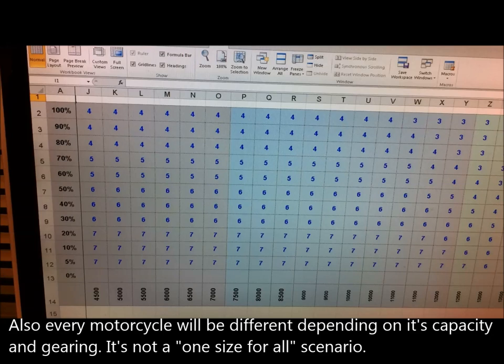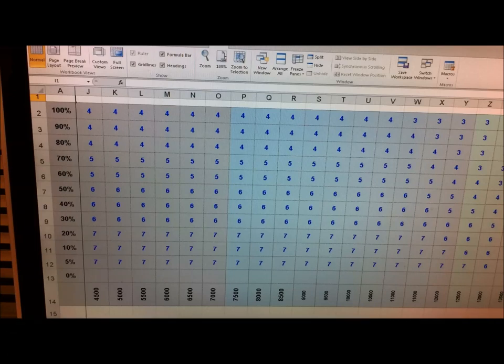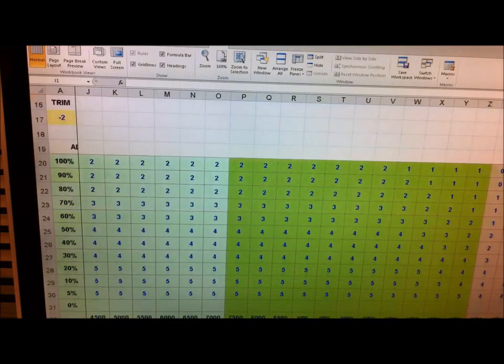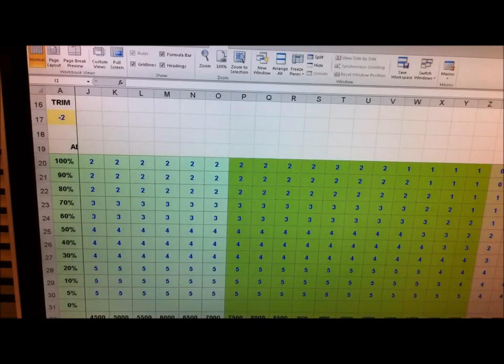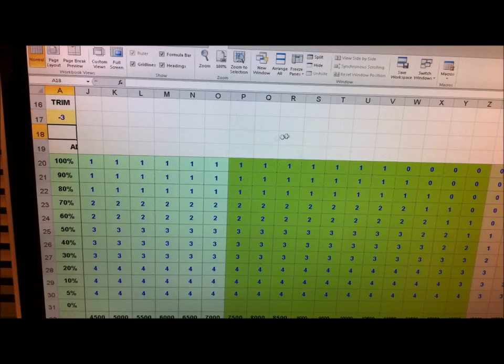So that's the map I developed for our local circuit and then I copied it into the Pizzazz software. If I scroll down, I've got another map here that shows the effect of what the trim switch does. So you can see that yellow cell — if I've got the switch on minus two, that's the effect. That's the main area I'm interested in because that's what I'm going through and coming out of corners. I generally run my system around about minus two, but sometimes I'll run minus three.